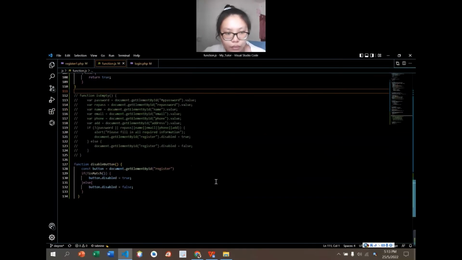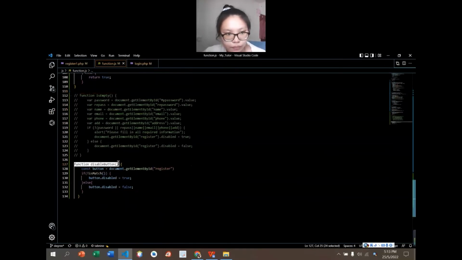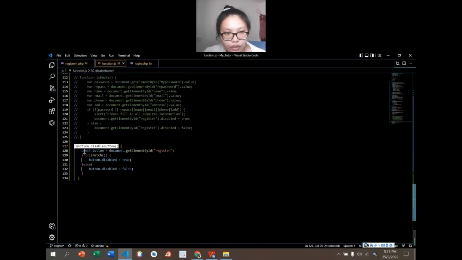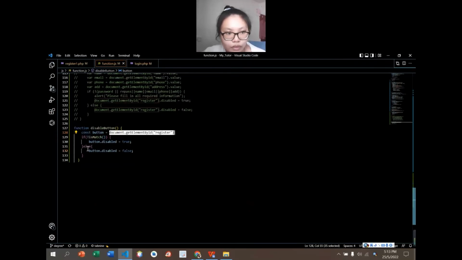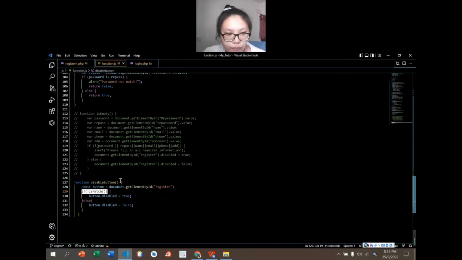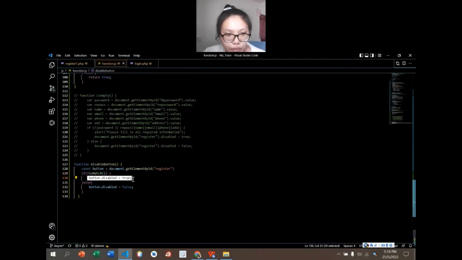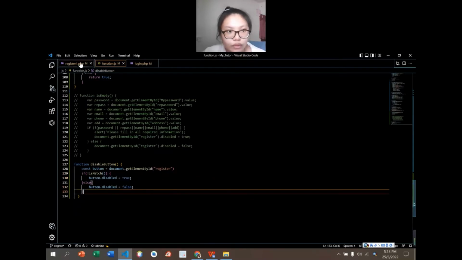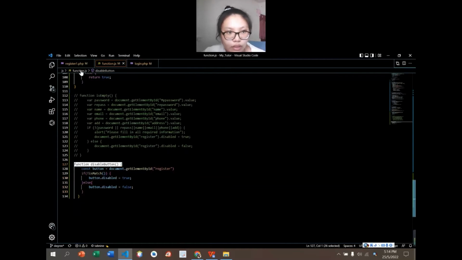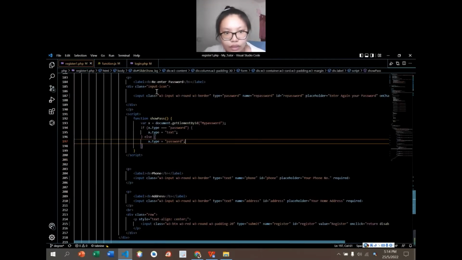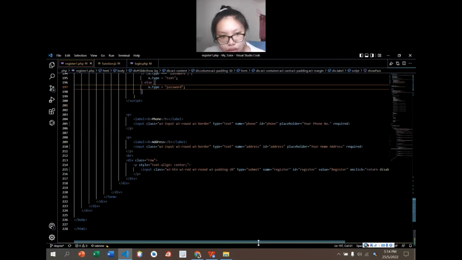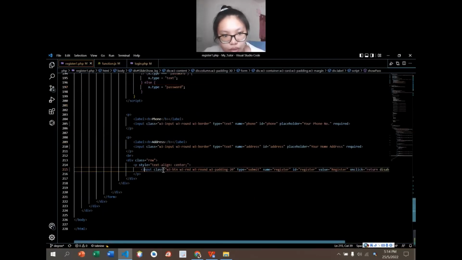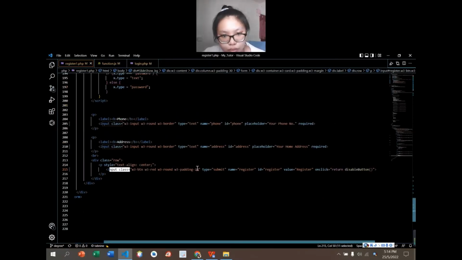Besides, I also implemented the disable button function, which I named with the constant button equals to document.getElementById register. If the isMatch function returns false, button.disabled will be true, else button.disabled will equal false. I use this disable button function in the input, which is a submit type input.